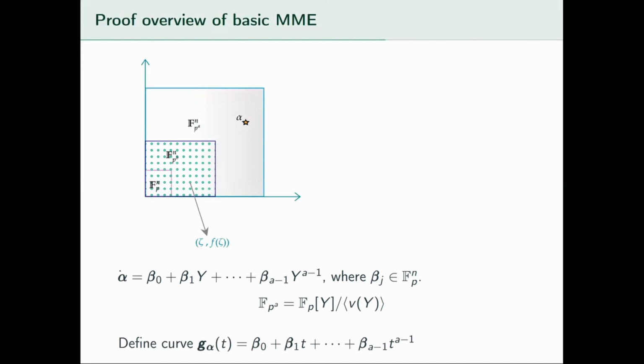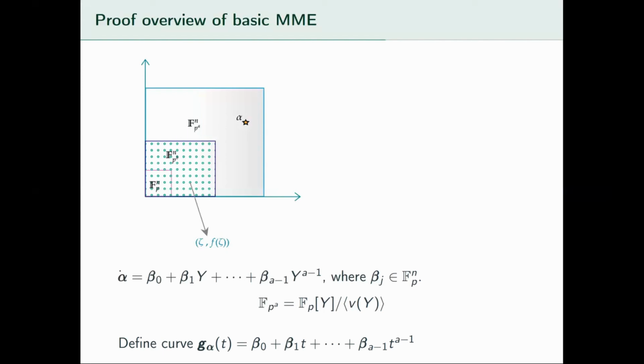Okay, and the curve you define is basically just replacing this variable y with t. We have done nothing more than that. You just find this representation of alpha over the underlying field F_p, and you replace y with t. Okay, and we are saying all these things we can do efficiently, finding these beta_j's and computing the subfield, which we did in the pre-processing step. Also all these steps are efficient, we can do it efficiently.